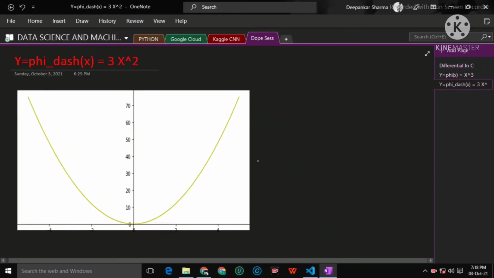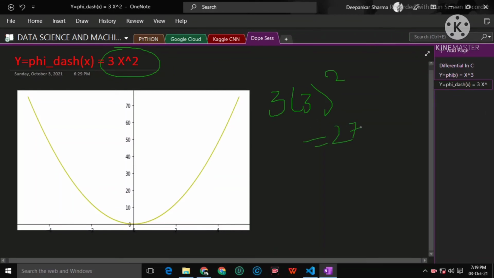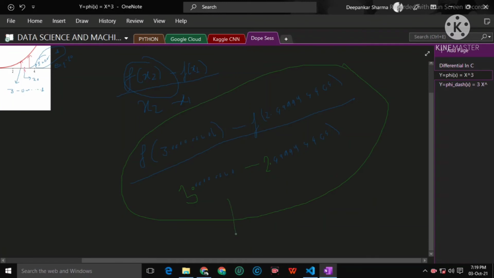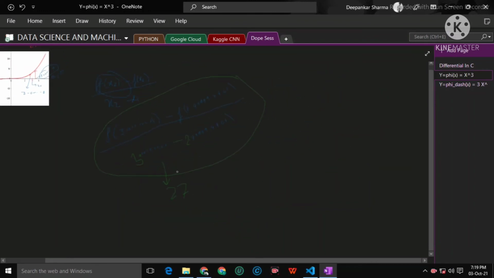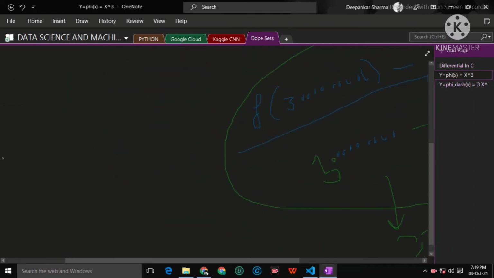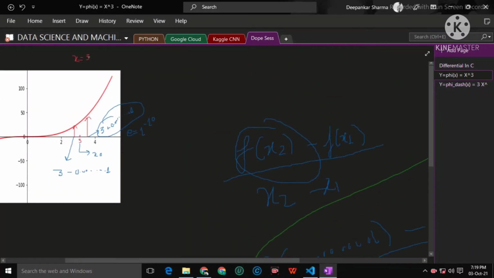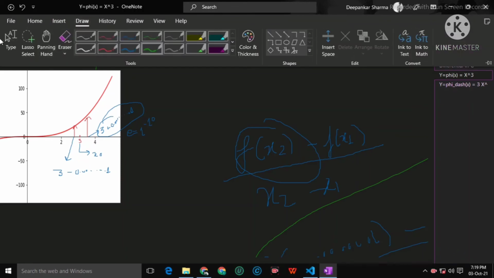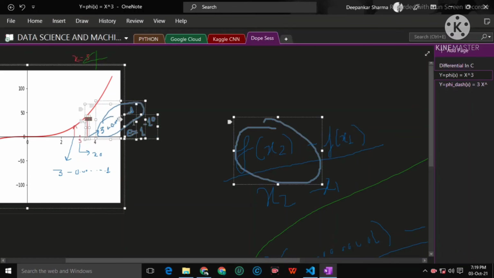So right away we know the derivative of our function is 3x squared. Putting x naught equal to 3, 3x squared will give us 3 into 3 squared, that is 27. And what happens in practice is that this value will also give us 27. So you can just solve it. Go ahead, do the cube of x2 minus the cube of x1, and then putting x equal to 4, similar things will happen, we will just have to shift these lines.